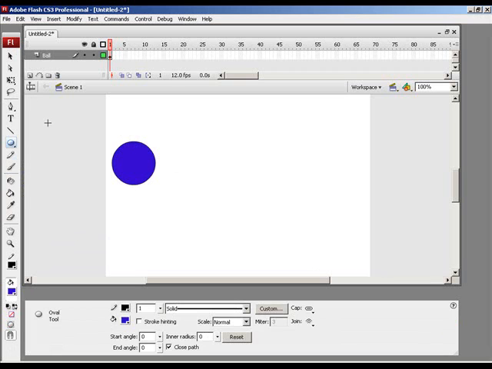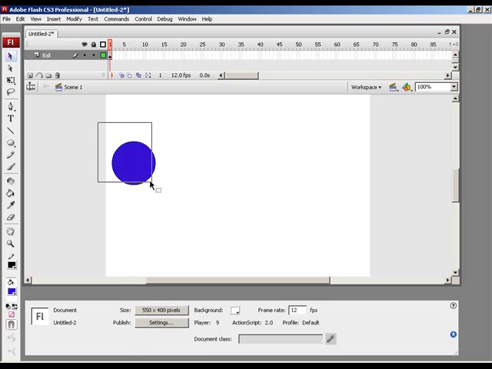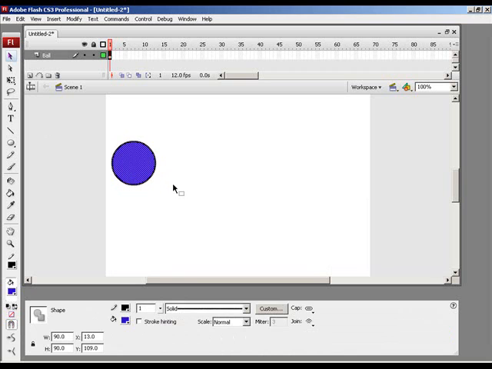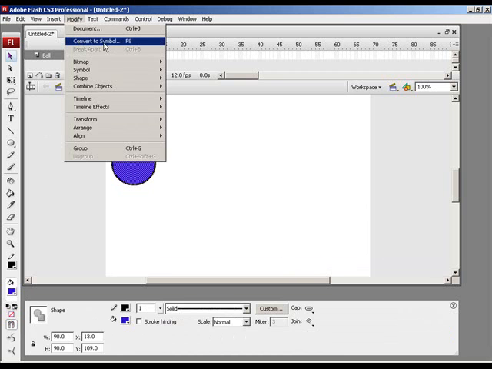Our first step in creating our motion tween, if you recall, is to create a symbol. And I've created a circle here, but I haven't converted it into one of those 3 Flash symbols yet. So I'm going to go ahead and select this circle. And the shortcut key to convert a piece of artwork into a symbol is F8. So just your function key F8 at the top of your keyboard. Or you can go into your Modify menu and you can go to Convert to Symbol. You see the shortcut key there, F8.